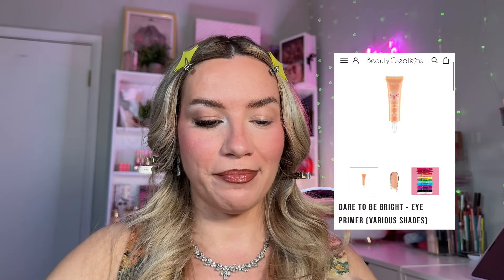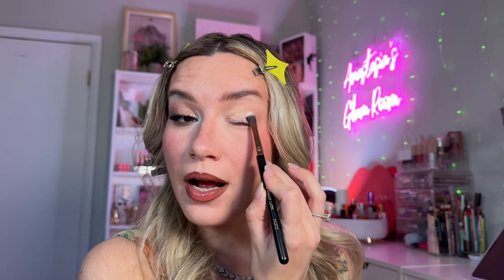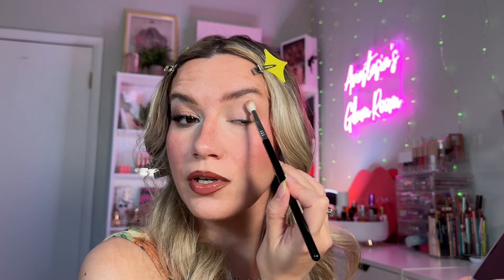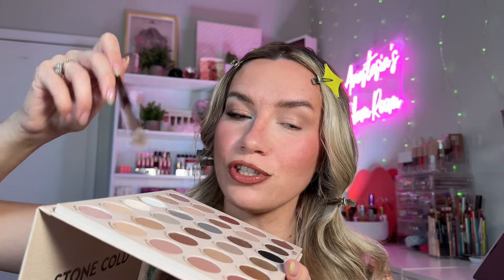Okay, here's the eye makeup — it's super easy but so stunning. We're going to start with eyeshadow primer by Beauty Creations in the shade Ballerina. I'm blending it up to the brows and out to the temples. Anytime I'm doing a sculpted, cool-toned matte look, I reach for the ColourPop Stone Cold Fox Palette — a beautiful cool-toned palette. I'm going into the shade Ghost Town and applying it over my crease using the Sigma E24 brush, just to create some definition. There's not much makeup going on on her eye. Then I'm taking a neutral shade to set my lid since it's super oily.